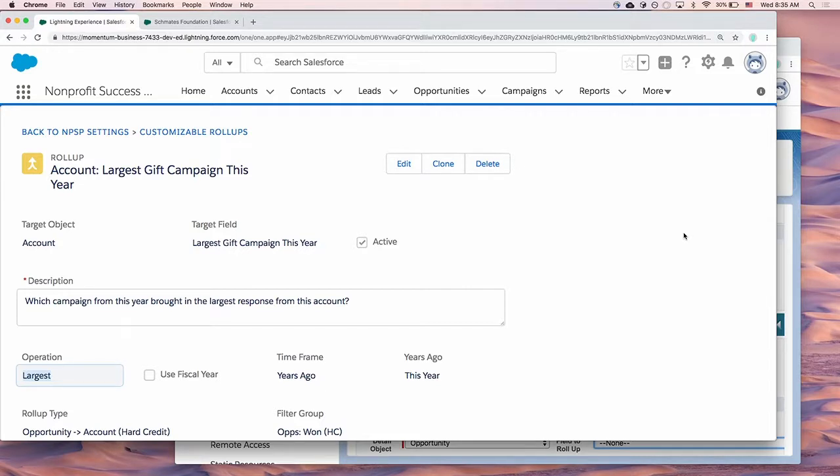One thing you will be able to do that we didn't mention: as of Winter '19, which is the release coming out right now, you can instantiate custom metadata records in memory in Apex, which will be really handy for testing. If any of you were at my session on custom metadata last year and saw the big rigmarole we had to go through with mocking for testing and the Metadata API and all those hoops, you don't have to do that anymore. You can just instantiate the record as you need it for your tests, run your tests, and then you're done.